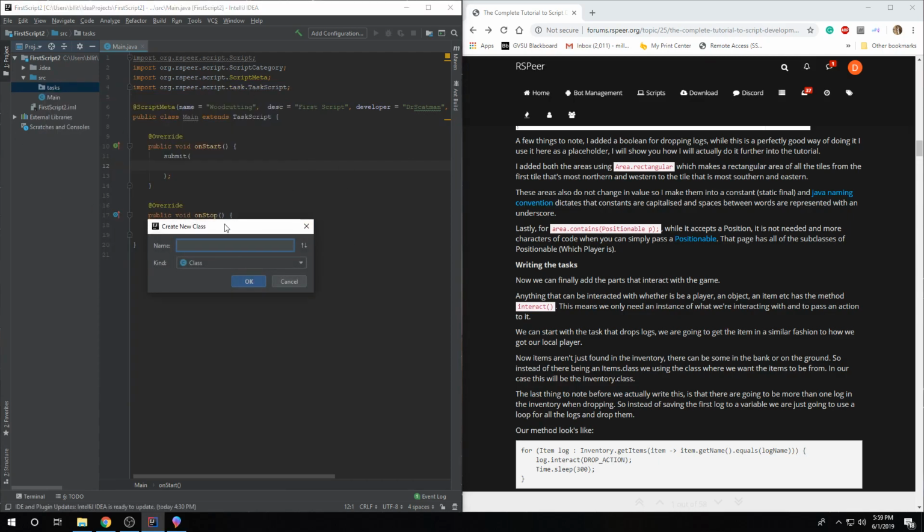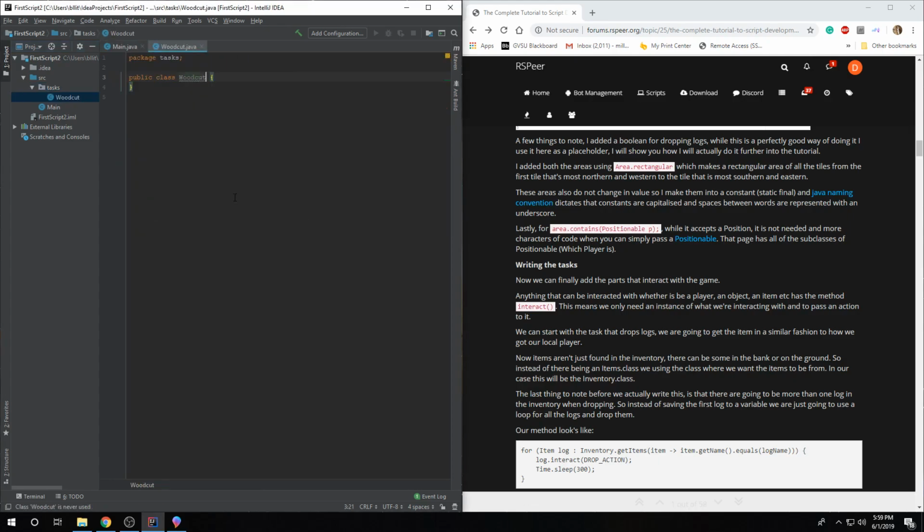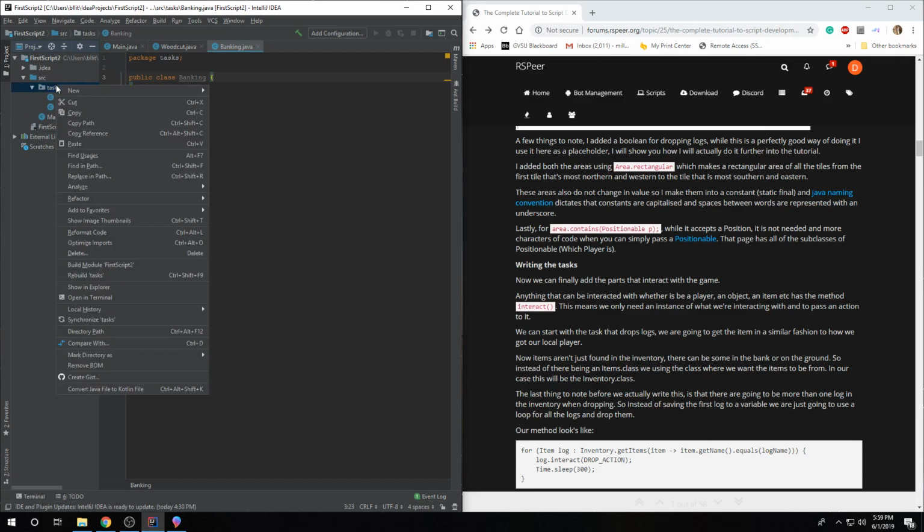So for example, we have your woodcut task, and we're also going to have banking. Don't call it bank just because there's already a bank class in RSPeer, so that will cause issues. So I call it banking.